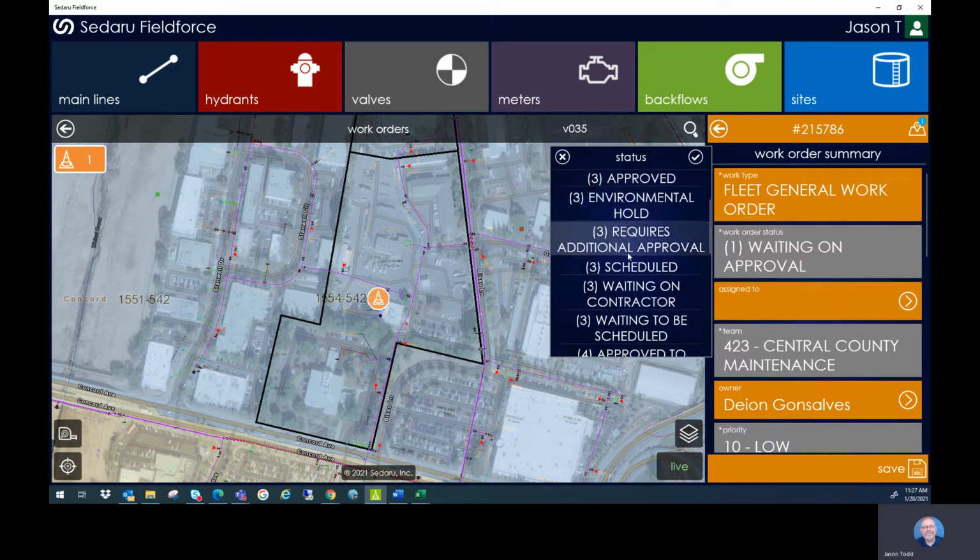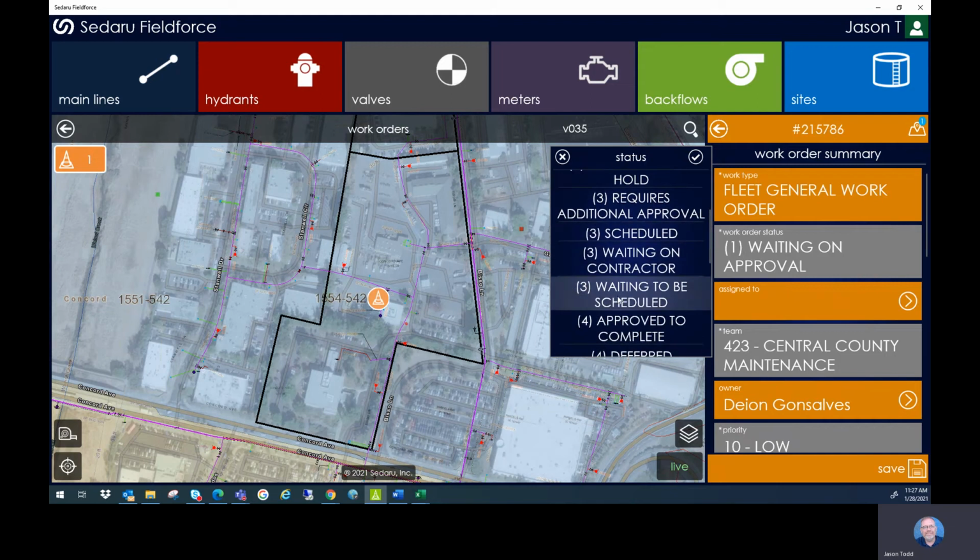He could put it on waiting to be scheduled. That could be like, hey, I don't have resources to do this right now, or I'm waiting to put this on the schedule. It is scheduled. It's waiting on the contractor.